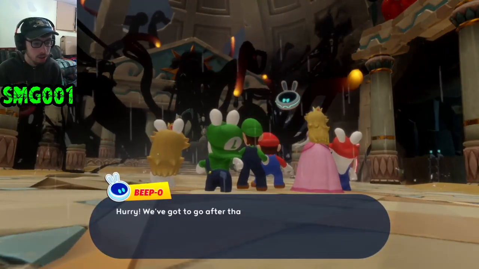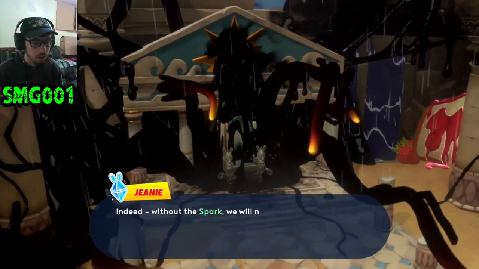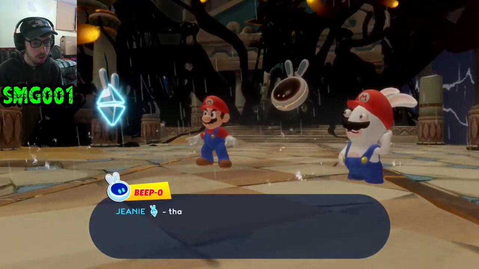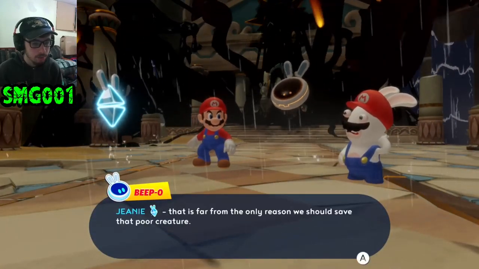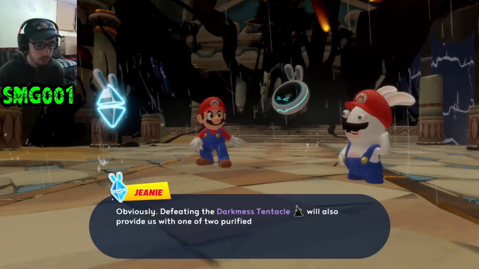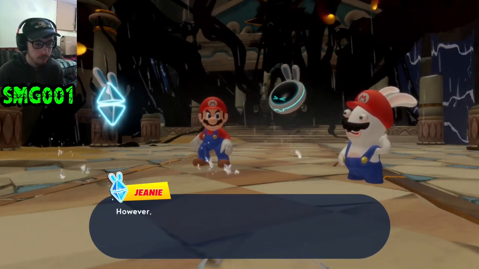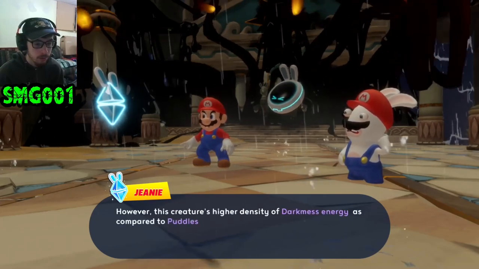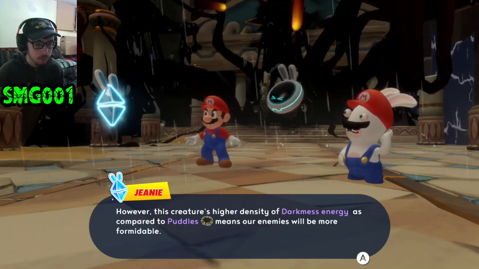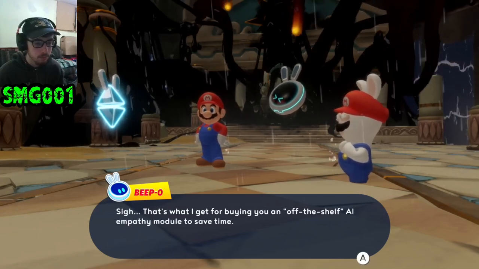Hurry! We've got to go after that spark of light! Indeed. Without the spark, we will not be able to enter the lighthouse. That is far from the only reason we should save that poor creature. Obviously, defeating the Darkmist tentacle will also provide us with one of two purified Darkmist energy crystals we need. However, this creature's higher density of Darkmist energy as compared to puddles means our enemies will be more formidable. That's what I get for buying you an off-the-shelf AI empathy module to save time.